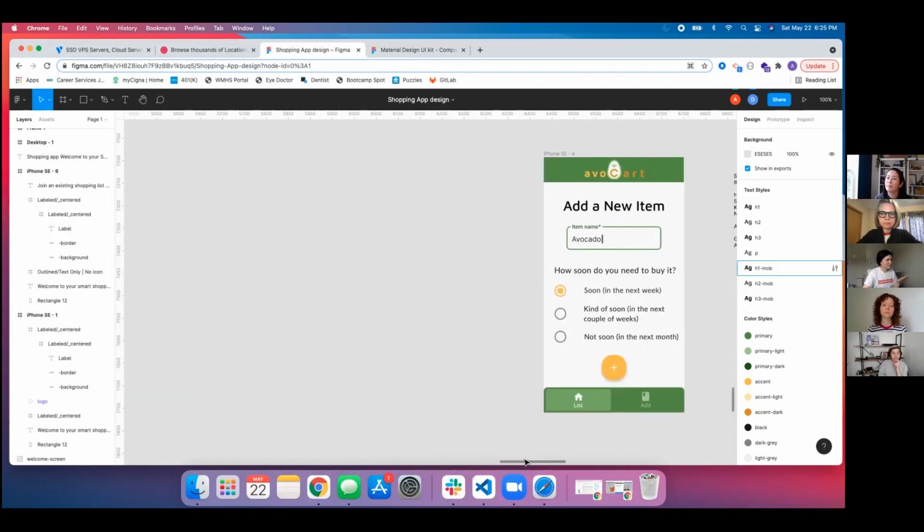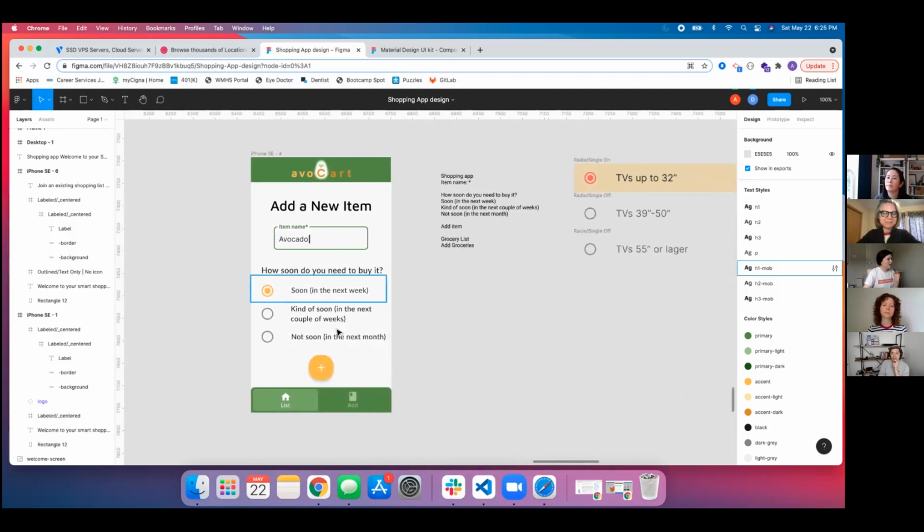And then here is our add a new item view. Again, looking very similar to the other views, and we kept it more or less the same. There's not much on the page to begin with, but I want to point to how we're thinking about utilizing the radio buttons: gray when not clicked on, and then using our accent color when it is clicked on, as you see here.